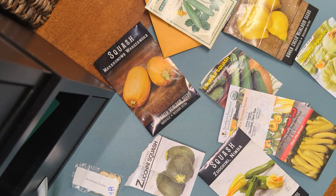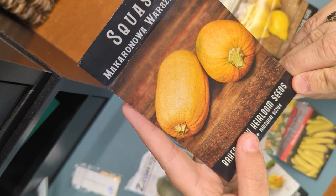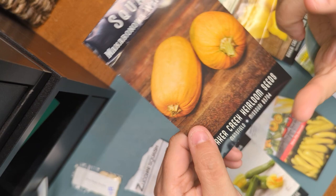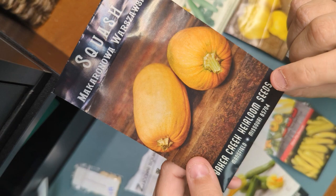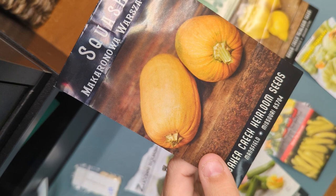The first one I'm going to grow is this spaghetti squash variety — Macaronoa Warzauska, I think it's called. It's a Polish bush-habit one with two-to-three pound fruit. I bought this last year because I thought it would fit in my space better than a traditional spaghetti squash. We like spaghetti squash and I've done the big sprawling ones — they do good but take up a lot of garden. These didn't work very well last year; the plants died really early. I'm going to give them one more chance.